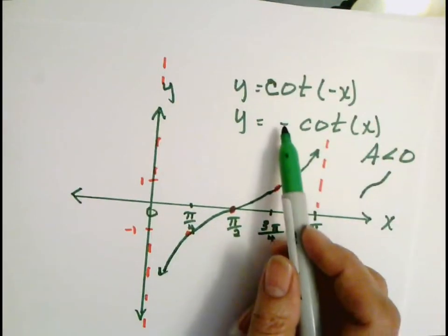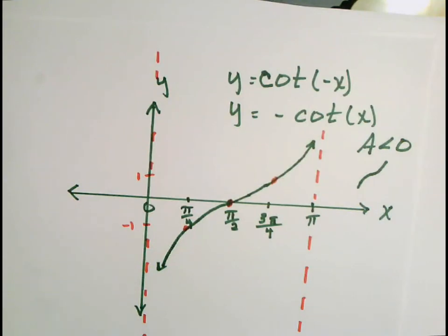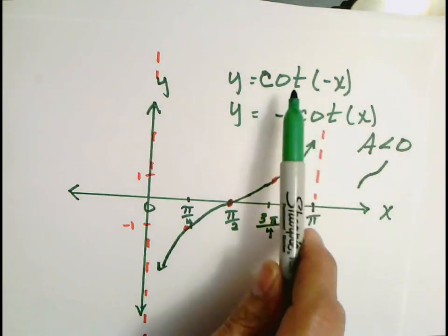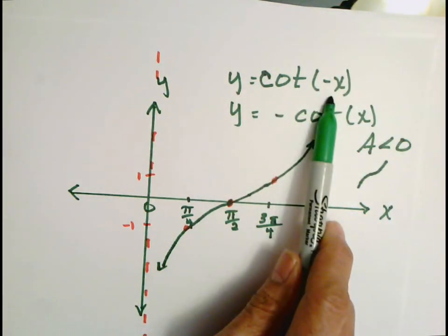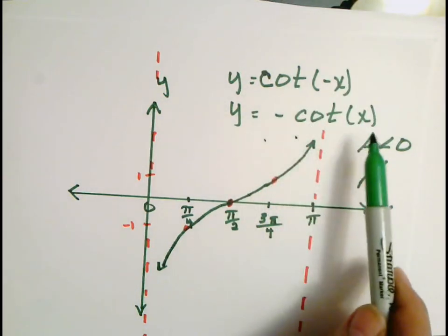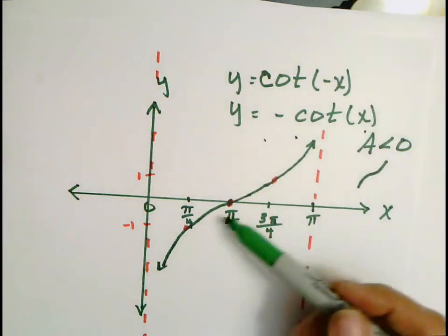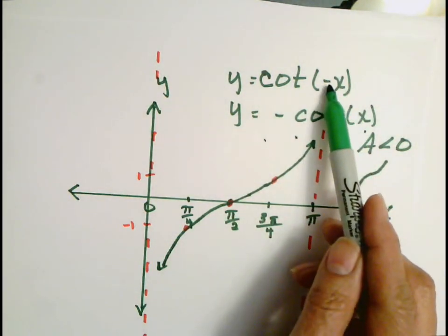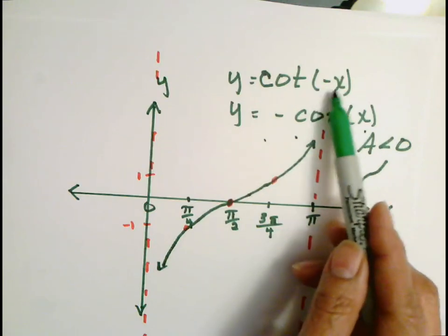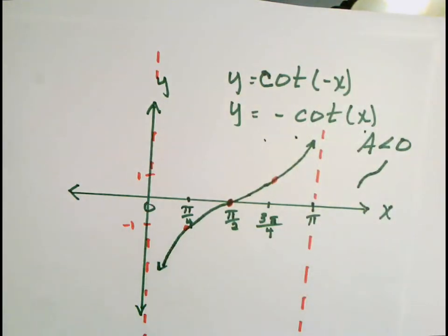If we had y equals the cotan of a negative x, remember we use our properties where the cotan of a negative x is the same thing as negative cotan of a positive x, our even odd functions, remember? So you see it would go in the opposite direction. When you have this bx minus c and this b is negative, you make it positive by applying the even odd properties.